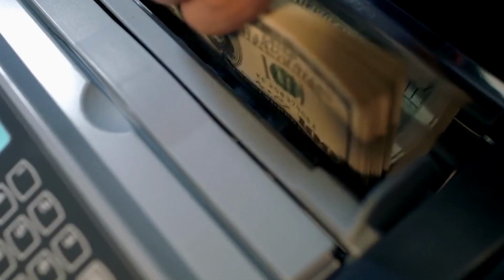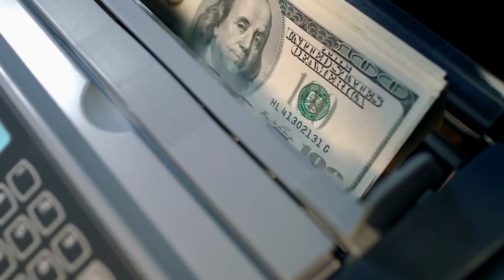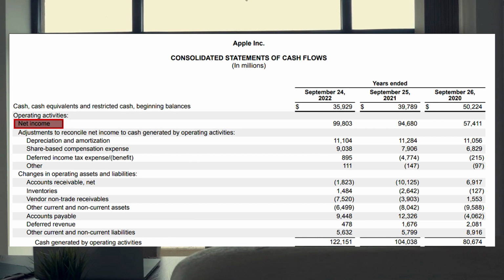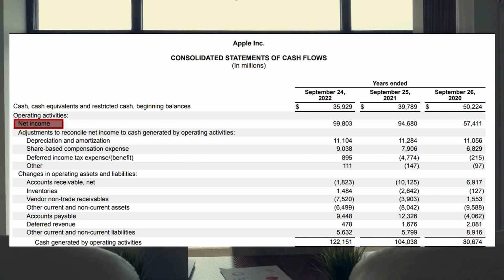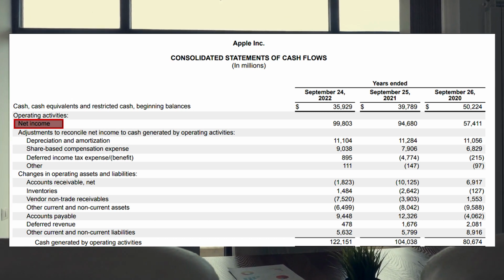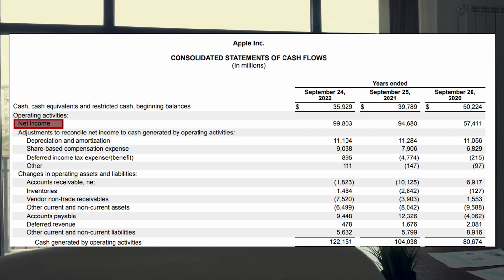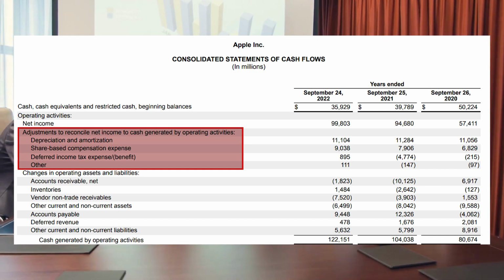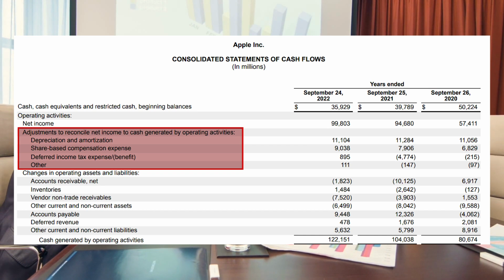The first component, cash flow from operating activities, reveals how much cash the company's core business operations generate. You'll notice that the first line in that section is net income, which is calculated on the income statement. Remember to check our previous video on how to assess an income statement, like an investment analyst, for a detailed and insightful rundown. After starting with net income, we add back non-cash items like depreciation, amortization, and share-based compensation.